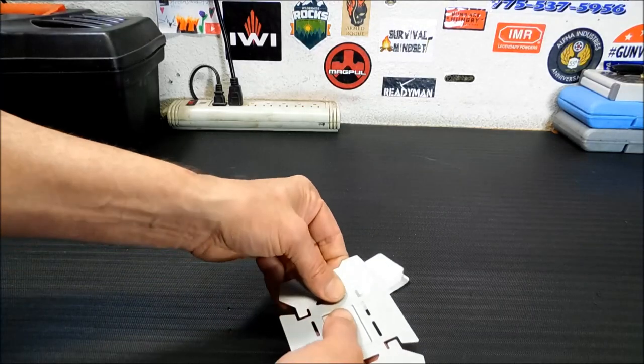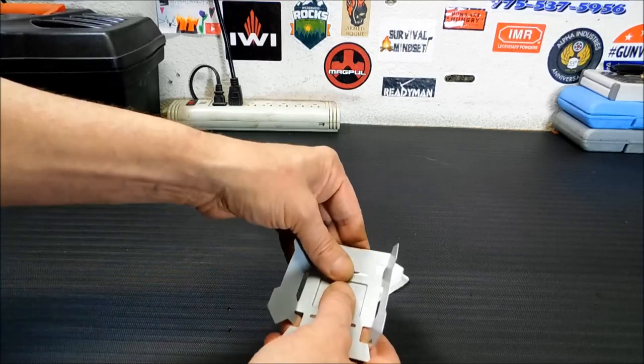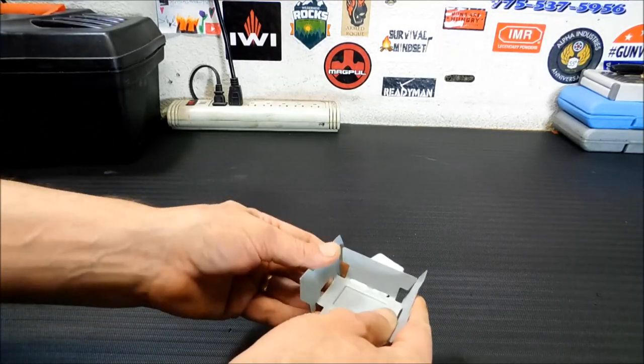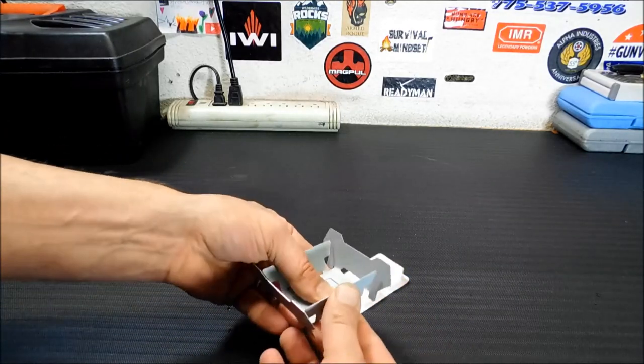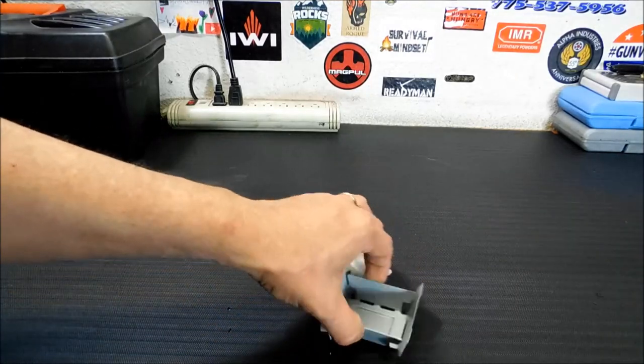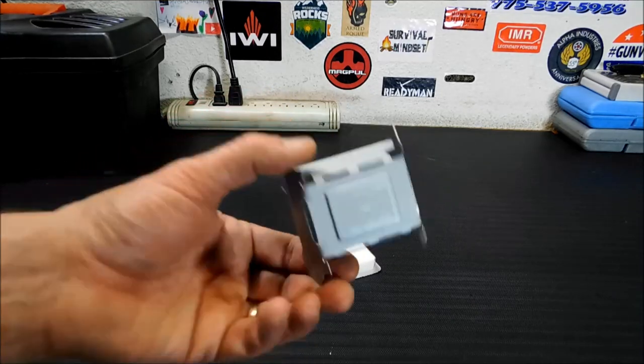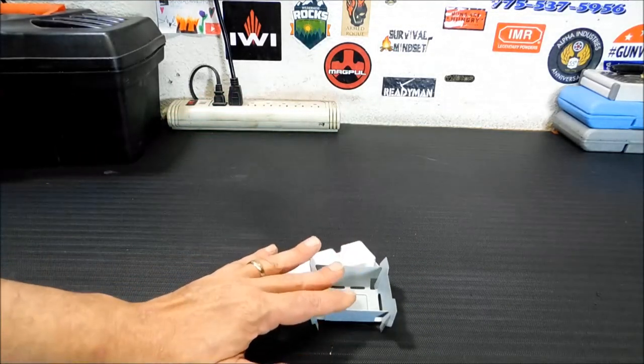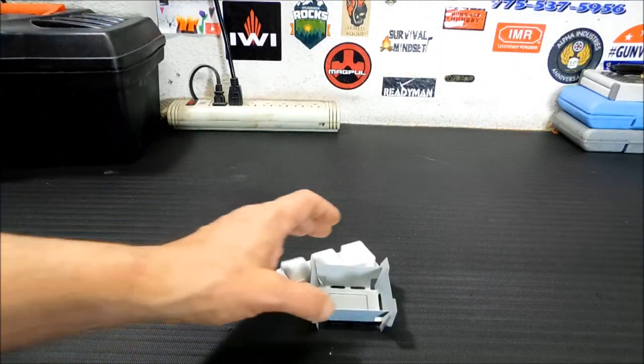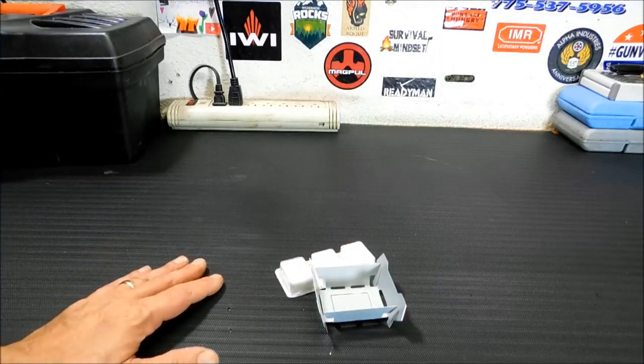So this is how you bend it up. You're going to bend this side up, you're going to bend that side up, and then you're going to bend the sides in. So you're starting to see it taking shape as a little stove. There we go. There's your little stove. And again, if you want it flat, you can unbend it. I'm just saying if you're going to be using this a lot, that bending and unbending is going to weaken the metal and eventually it's going to be pretty useless. But for one time for the demonstration of this video and then putting it in that bag and that kit, that's no problem.